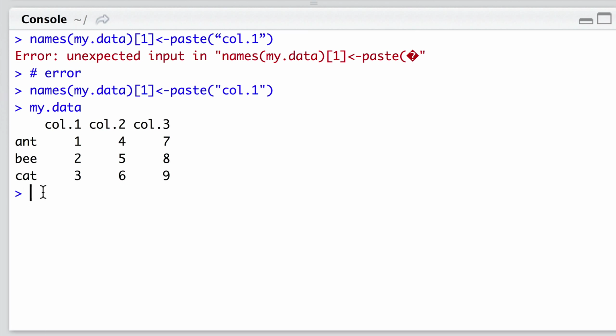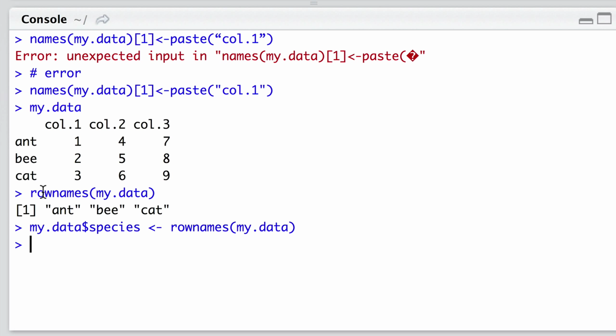So you may ask, if I was given data like this, how might I get around this problem? Well, we can call the row names by using the row names function on our data frame. But this just prints to the console all our row names. We can then take this output and assign it to a new column within our data frame.